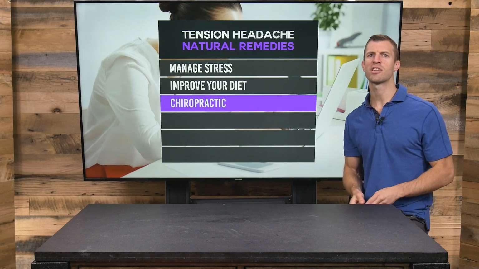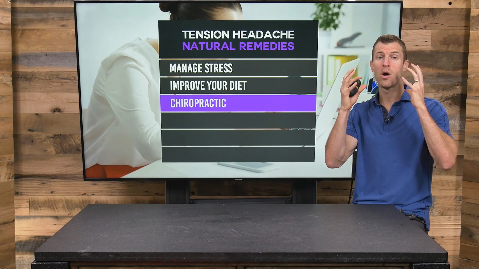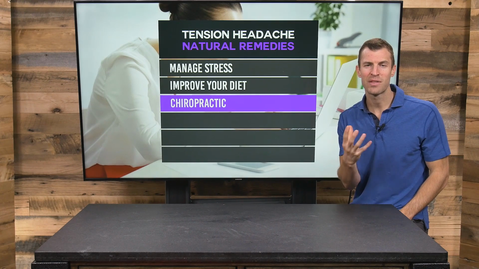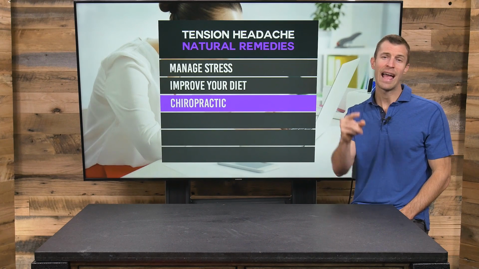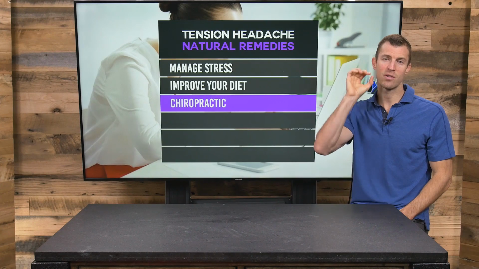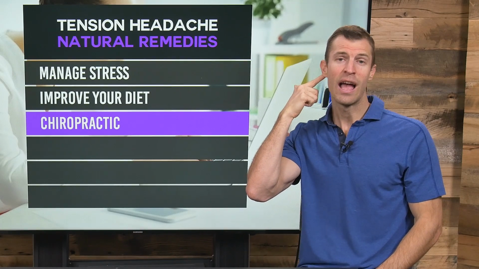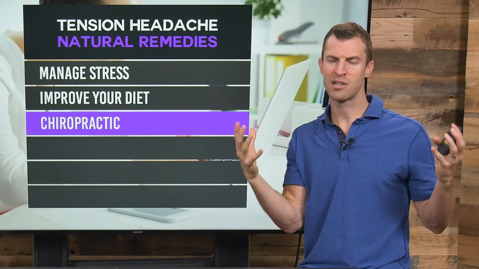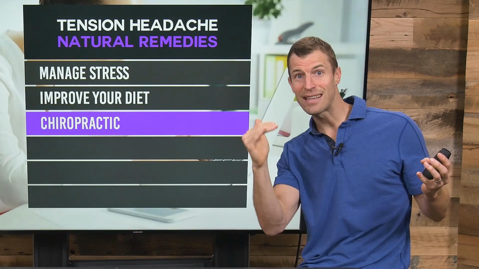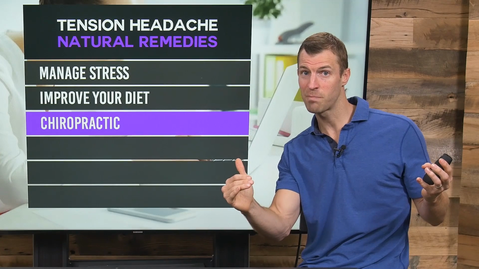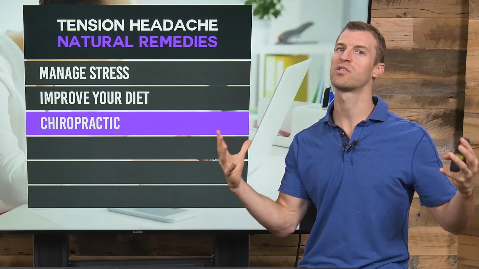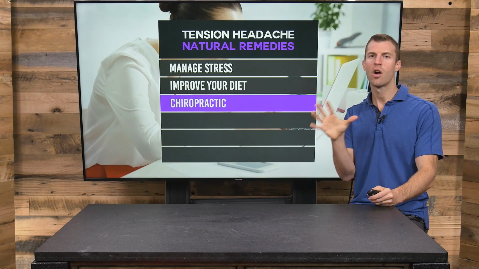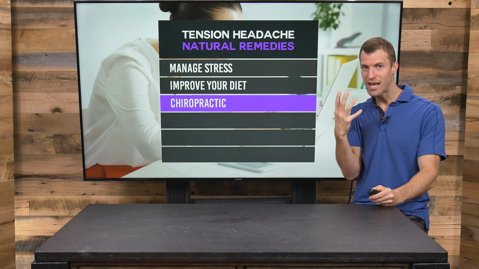Chiropractic adjustments work in several ways. One, they increase motion and relieve tension. Number two, they can increase your parasympathetic nervous system, especially when you're adjusted at the atlas bone at the very top of your neck. There's a nerve called your vagus nerve that runs from that C1 area out to your organs. It increases your parasympathetic nervous system and decreases the sympathetic nervous system, that fight or flight response, balancing cortisol and reducing stress on the body. So chiropractic care actually has a multiplication effect, with multiple ways it can reduce tension headaches.